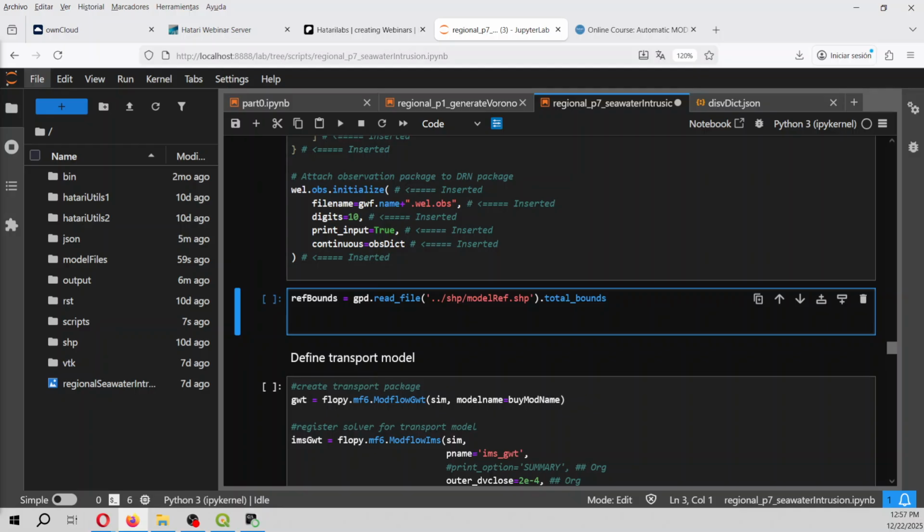on the regional you are not going to see the wells, so that is why fig, ax is equal to plt subplots.